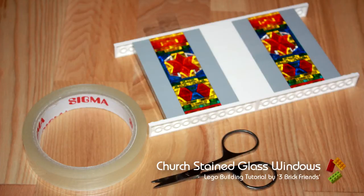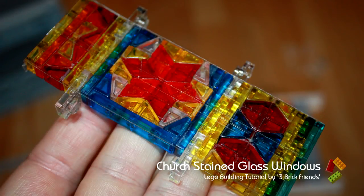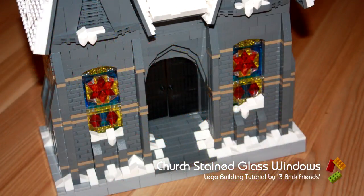The next problem is you've got to move it across from your template structure into the actual church window frame. The best way to do that is to secure all those slopes together. The way I did that was to run a strip of sellotape straight across the top of it, so one side is secured nicely — that will be the inside of the stained glass window in the church. Because I've done that it means you can pick up the whole structure in your hand; it's all stuck nicely together and is effectively one piece. The next problem to overcome is the fact that the four-width of bricks is the same as the window frame. So what I've done is replaced the green 1x1 plates with 1x2 trans-clear plates, and that allows it to stick out the full width of six bricks across, which means it won't fall forward through the window frame, as you can see in this picture.